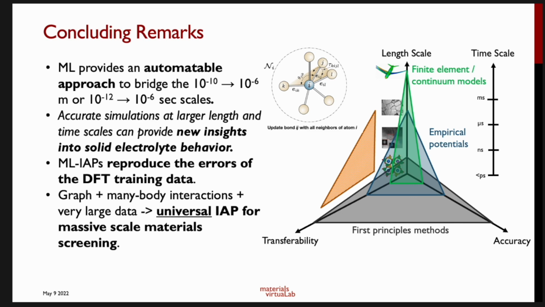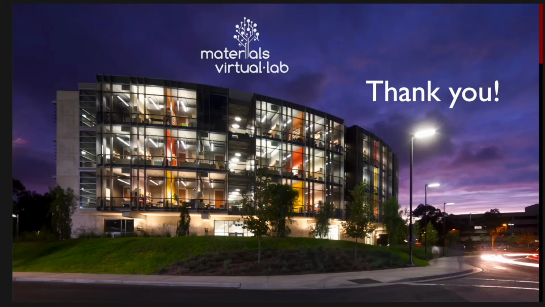What I'm very excited about is this new universal interatomic potential, which I think has the potential for large-scale material screening. It's obviously not going to be as accurate as a customized potential for one system, but what it makes up for in terms of lower accuracy is universality, okay, right? That you can apply it across the entire periodic table like you would do with DFT calculations, okay? And with that, I thank you, and I'm happy to take questions.